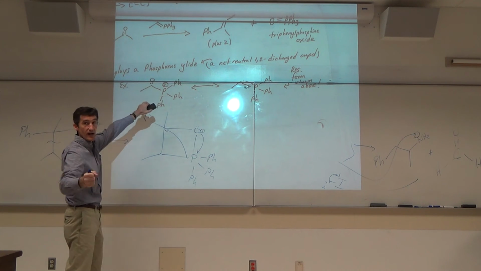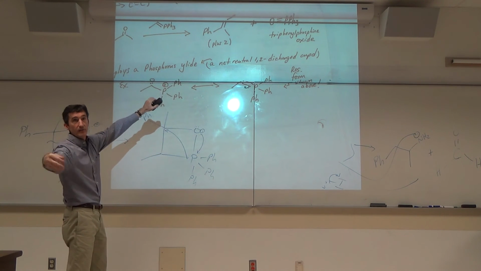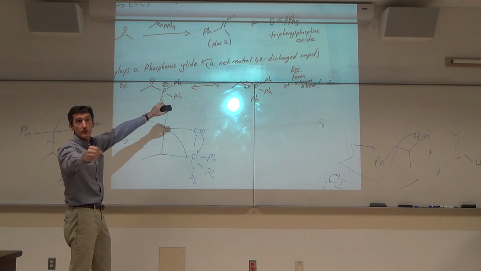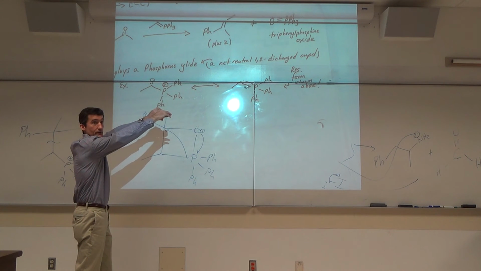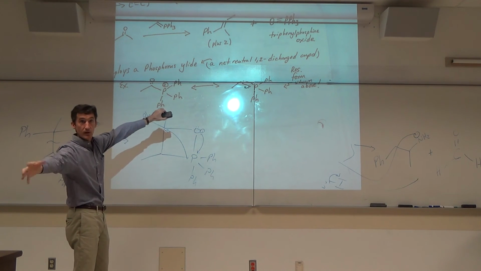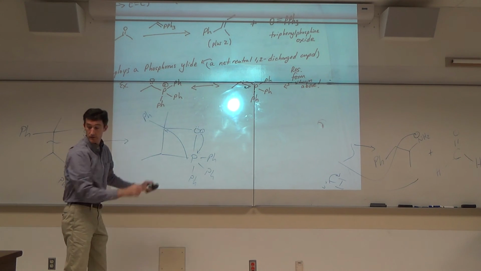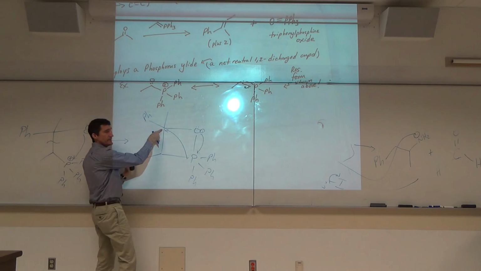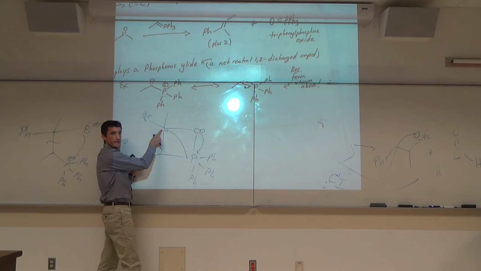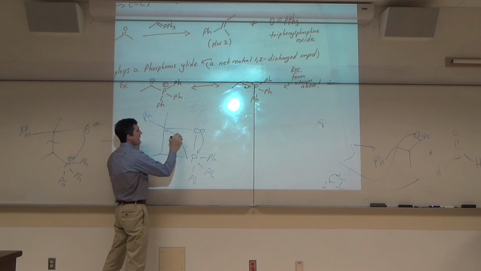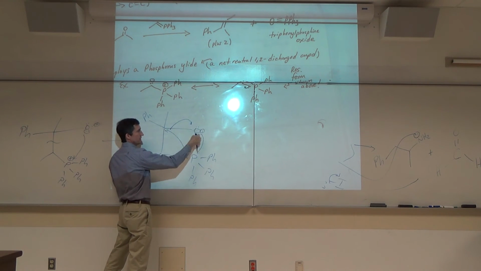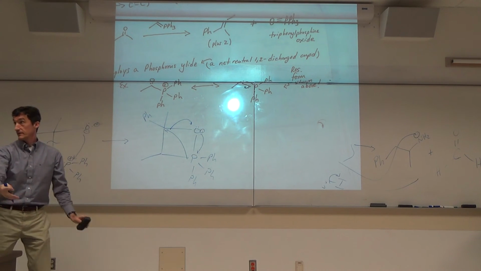Here's a single bond. Instead of bonding to phosphorus, phosphorus doesn't want me anymore, so I'm going to go make a what to the carbon? Double bond. That's all that happened. We moved the electrons up here to make a double bond. Well, this carbon can't have more than 4, so what happens? It's got to get rid of something. Well, these move over to oxygen to give the oxygen back its lone pair.